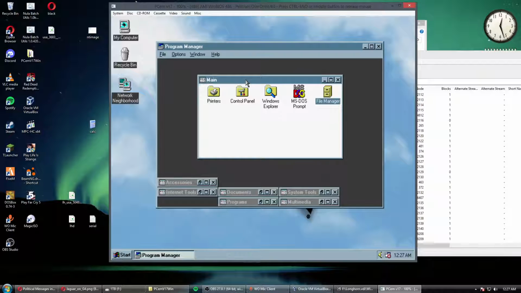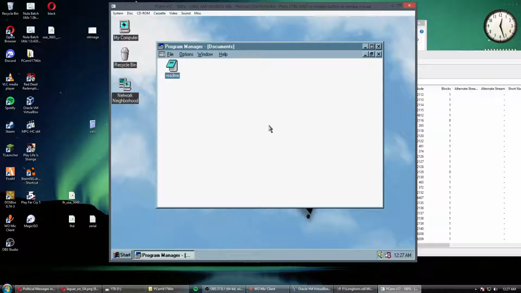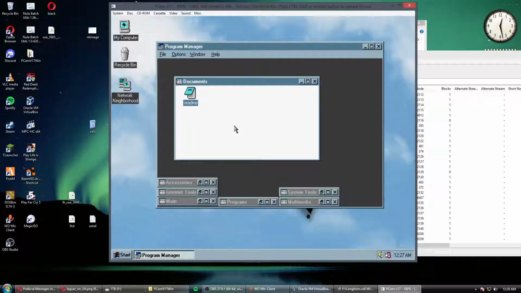Eventually, over time, in some of these versions of 95, you just open Program Manager, and it's set up exactly how you'd want. And even better, there's a whole Documents tab here. And this is live, I should say. You put something in your Documents folder, it's going to show up here. Which is actually a really nice, cool improvement to the Program Manager that I'm sure no one but real power users who switched their shell back to the Program Manager knew about.